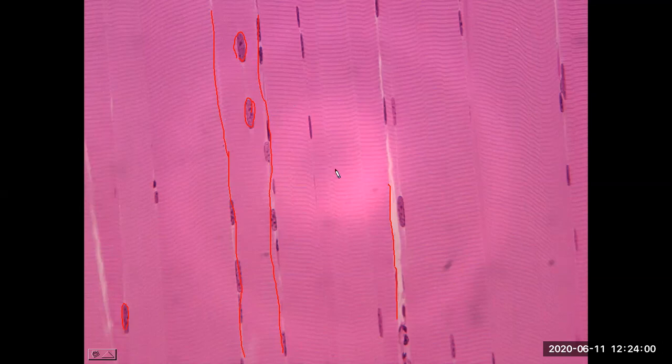The striations, if you look closely, and we'll zoom in, you can see now the stripes that go across the width of the cell. And to take a closer look, zoomed in here, you can see now the color difference of the dark band, the A band, the darker stripe, and flanked on either side, the lighter region, the I band. I is the light band, and A is the dark band.